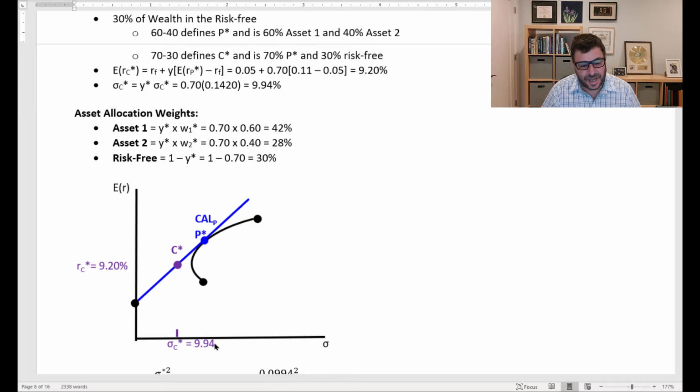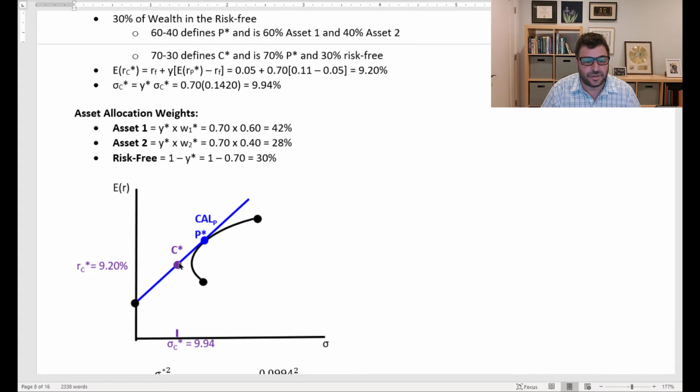And this is the optimal portfolio because it's going to maximize utility. I would love to be up and to the left of this, but I can't. There are other things that are achievable that would be down and to the right. I could be on a CAL over here, and so I could have something here, but that's not as good. This is the best thing I can do. There's nothing that's going to be further to the left or further up on this graph that is achievable.